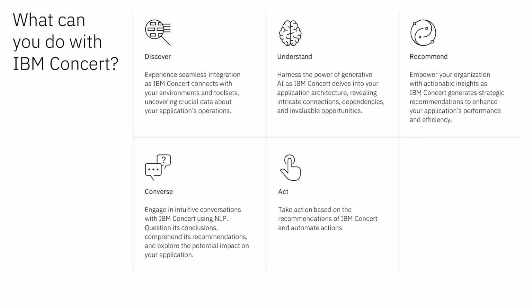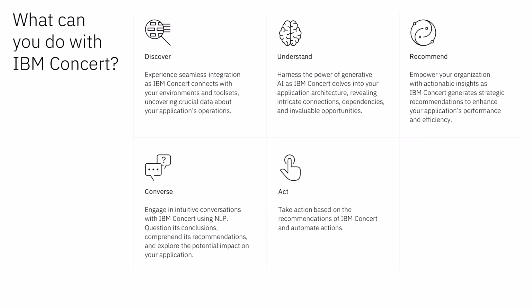It allows our clients to understand. By using the power of generative AI, IBM Concert goes beyond surface-level analysis to gain a deep understanding of a client's application architecture. It can help our clients recommend. By being based on the comprehensive understanding of a client's application landscape, IBM Concert generates operational and strategic suggestions to enhance their application's performance and resilience.